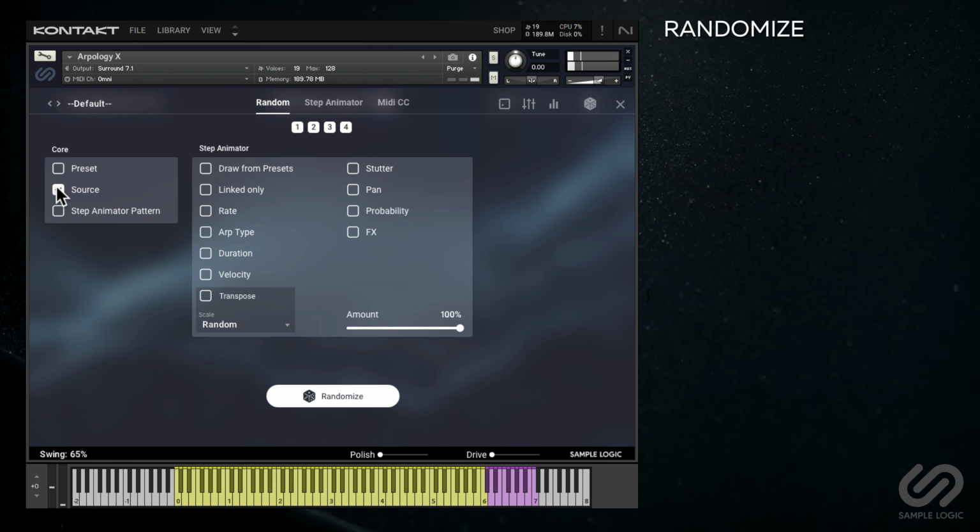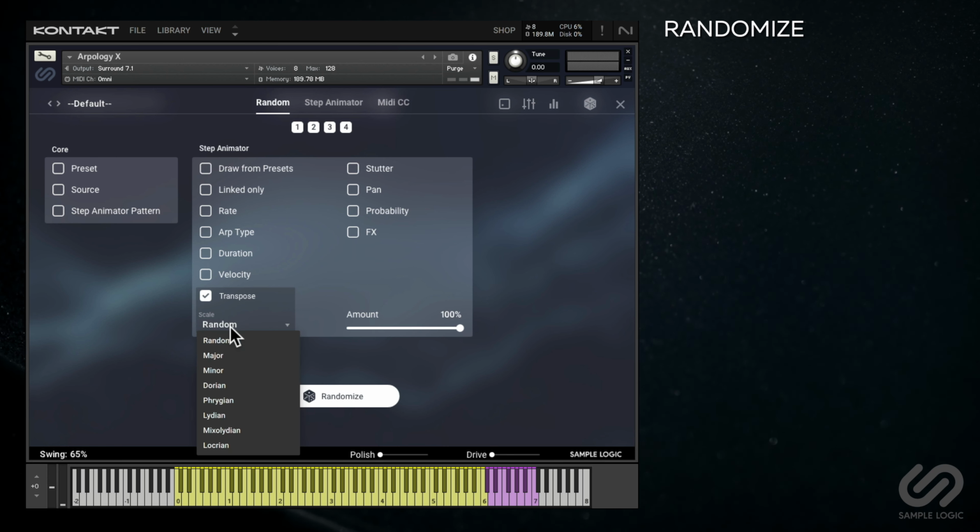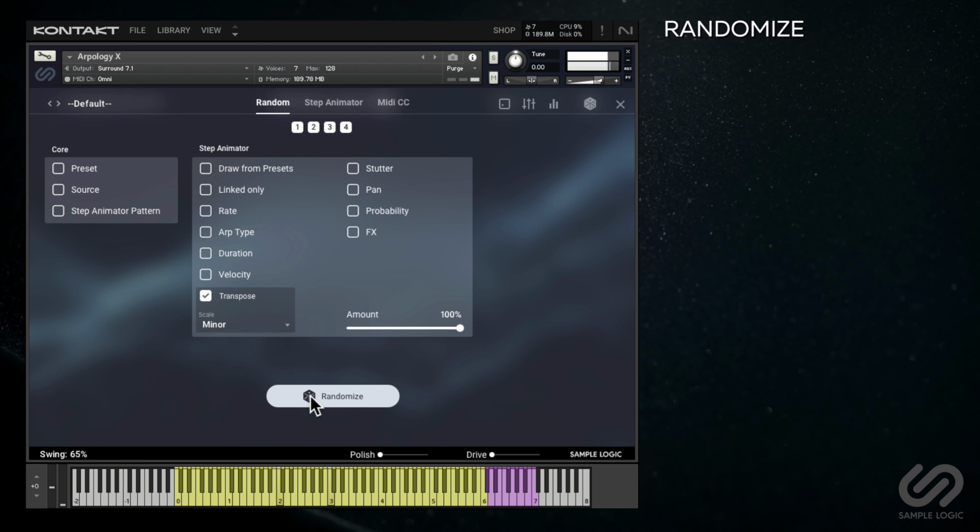to mixing up the step animators with a predefined scale type for transposition. What about selecting brand new XY/FX movements? You even have control over the strength of the randomization.